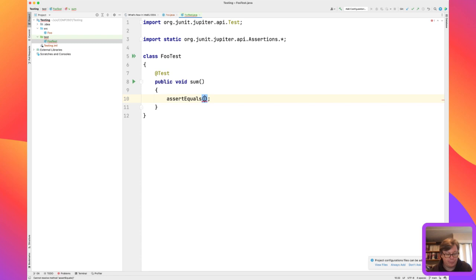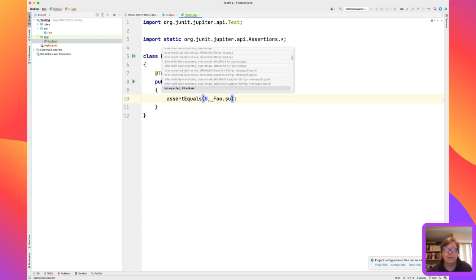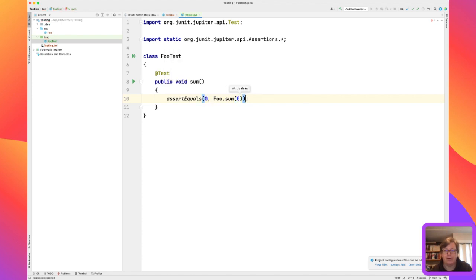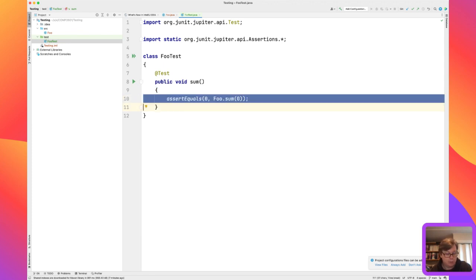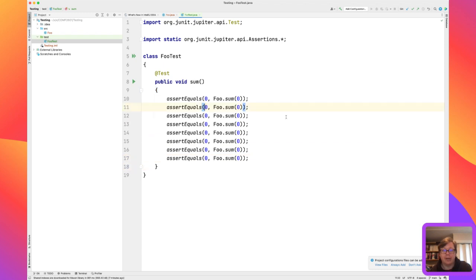The expected result is 0 when we call foo.sum passing in 0, right? So if we sum 0, it's going to sum to 0. We'll come up with a few of these things.